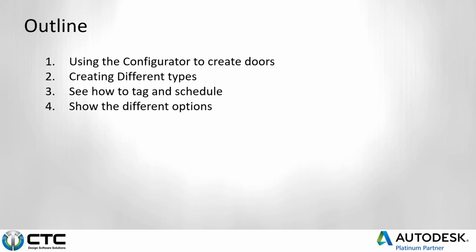So we're going to be covering how to use the configurator tool itself within Revit to create the doors and to create different types. And then also, once it's been brought into a project, I'm going to show how you can tag the door in views and how to schedule it. Because of how we built the door, there are some techniques that you can use for tagging and scheduling. And also we'll show the different parameters that are available to configure the door once it's been placed, changing some of the values and some of the options that we have within the door to help you within the project.